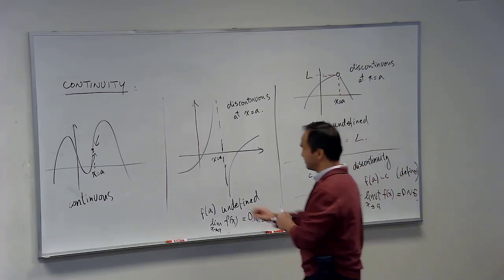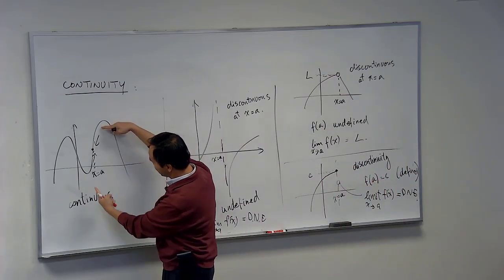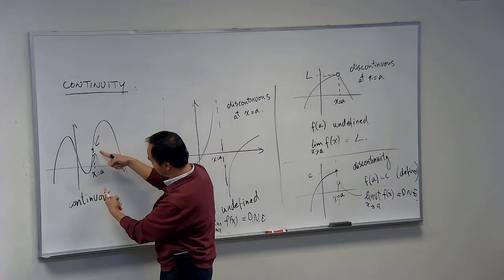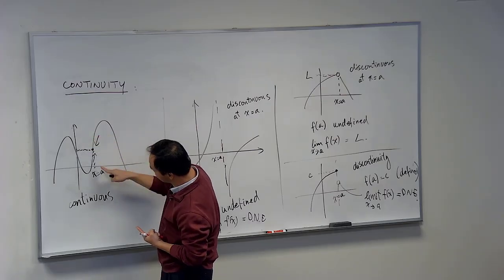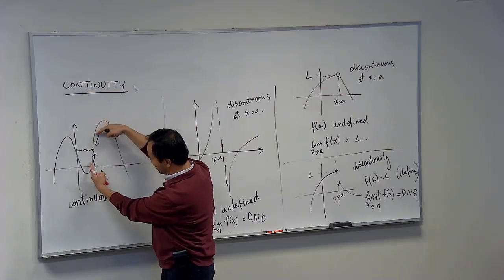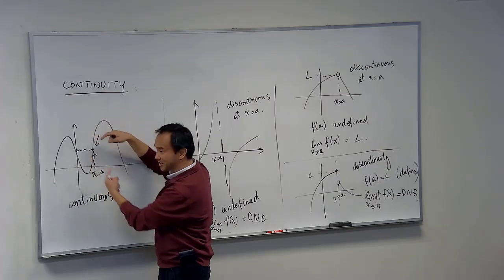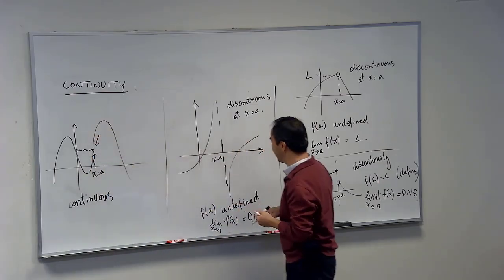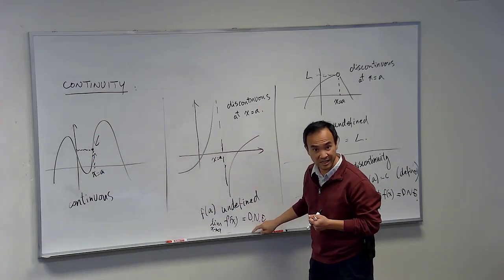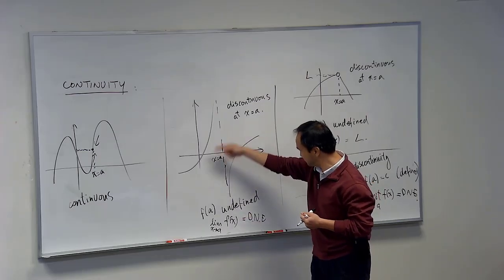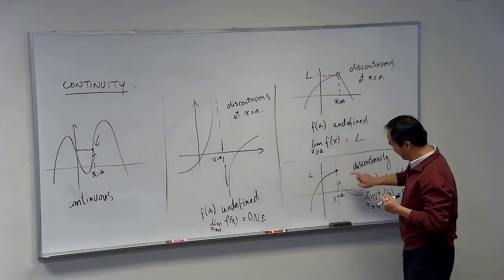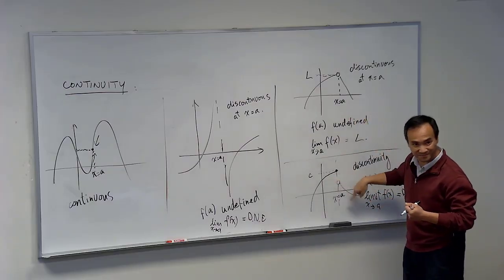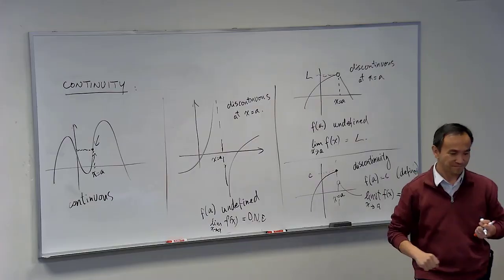So, when we're looking at this case, we are picking any point x equals a where the function is continuous. We recognize that for continuity, the limit has to come out being a finite limit. It's not a DNE. Like in this case, the limit is a DNE, we have to lift up our pencil right there. Or in this case right here, the limit does not exist.